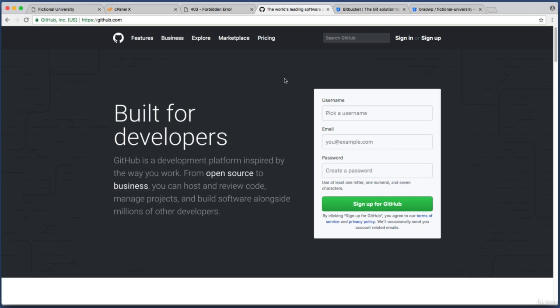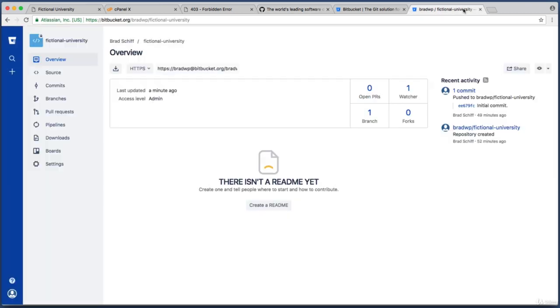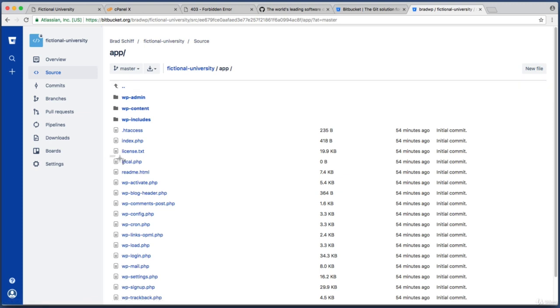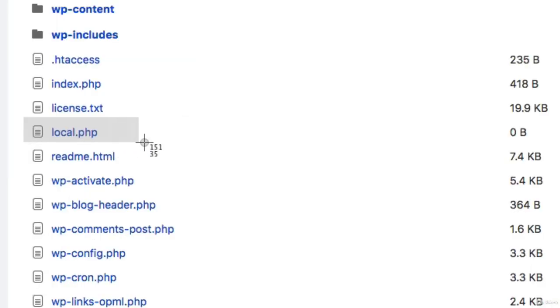Okay, now before we learn how to set things up so that our repo automatically deploys and uploads to our web host, I first want to cover that local.php file that we created in the previous lesson. So for example, if you view the file tree for your repository, the screen that shows you all of your files and folders, if I go into my app folder, remember that in our previous lesson, we created this file named local.php.